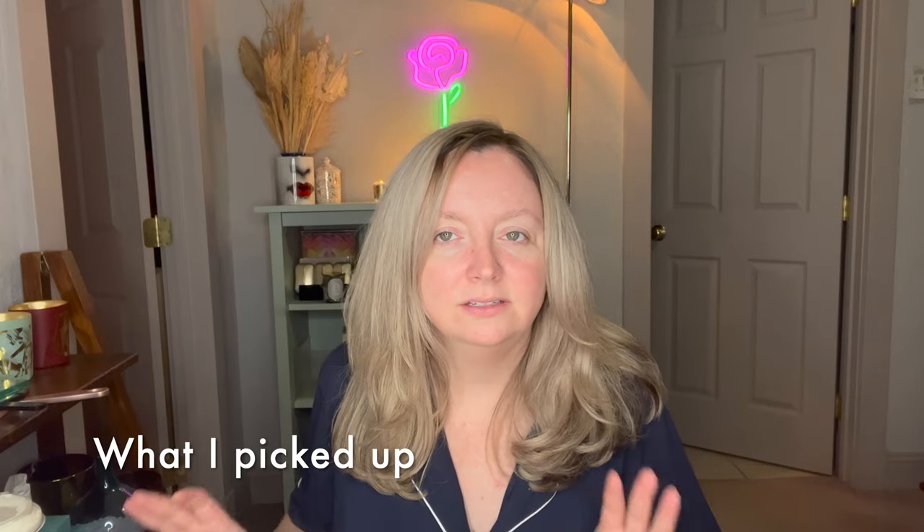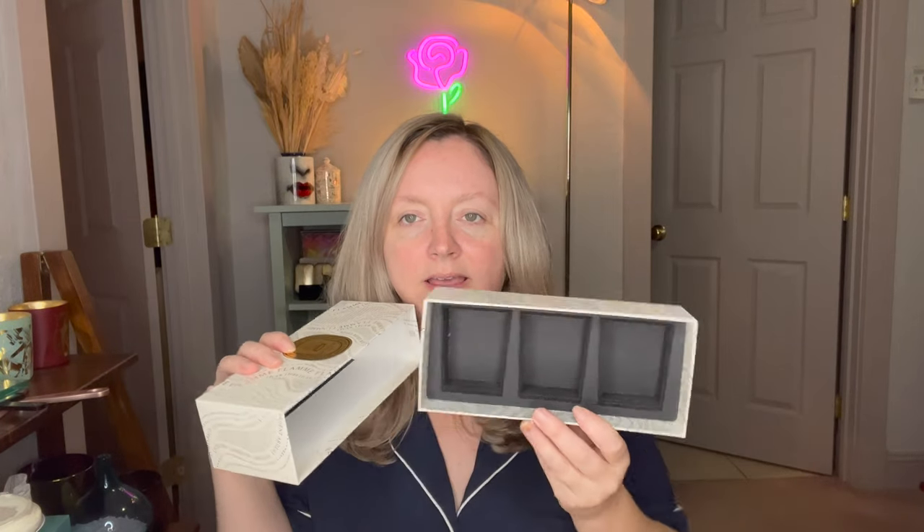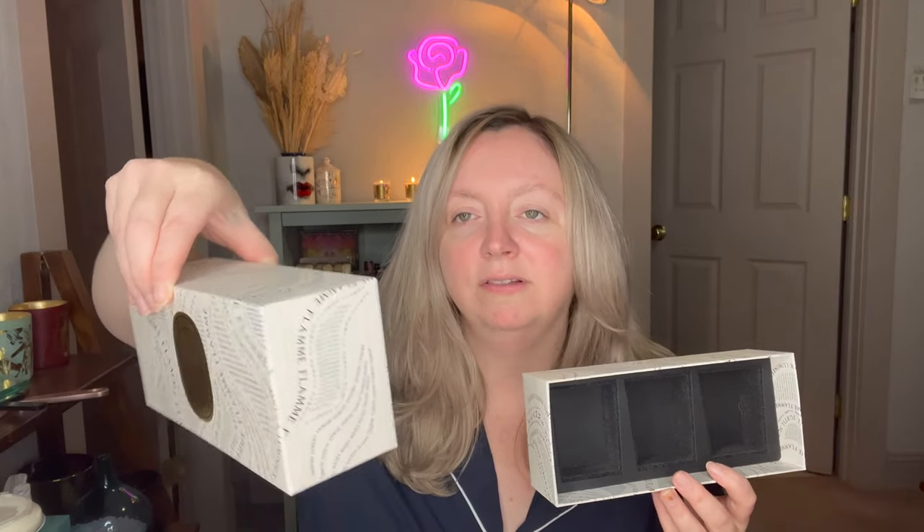This year I decided to just go with the three smaller size candles. They're $50 each and when you buy them in a set they're $150. You don't really get a discount, but the set is nice if you want to give a gift. There's a little pull tab here and this is where the three scents sit. I think the writing on here is gorgeous. There's definitely a flame theme this year and you can see that on the packaging.